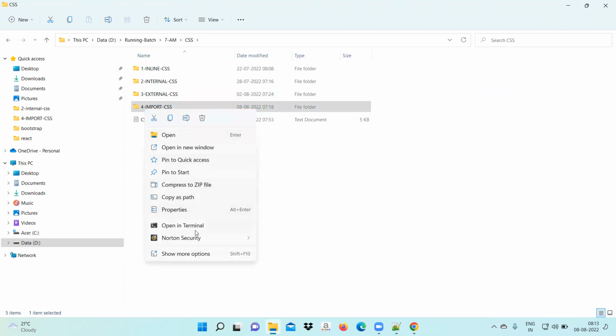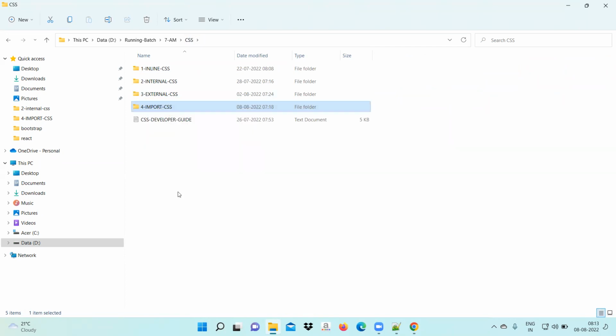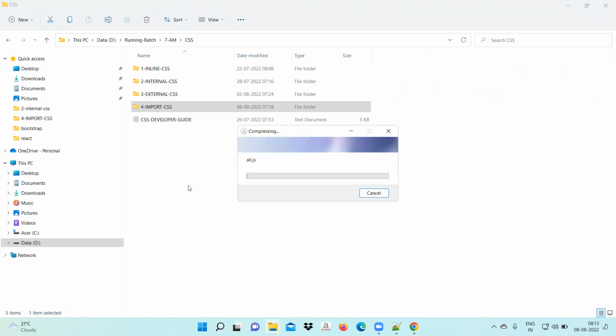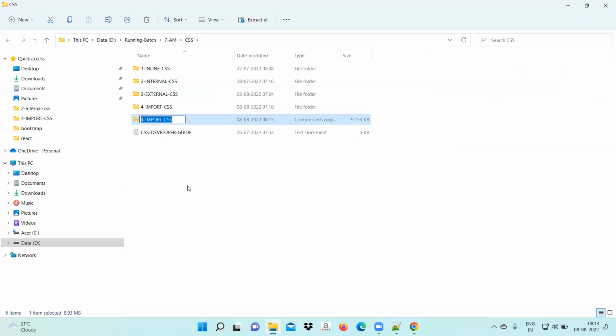Import CSS folder I will send you. The 8 MB is coming to your chat, including all examples.